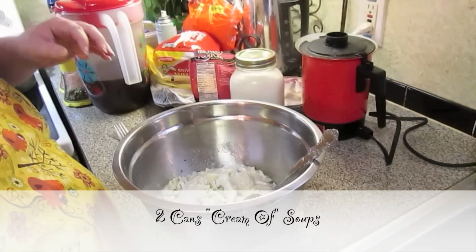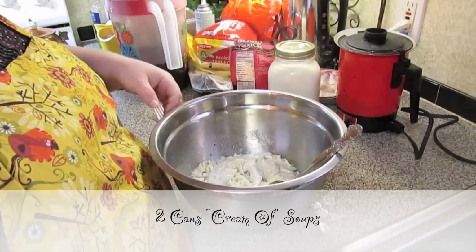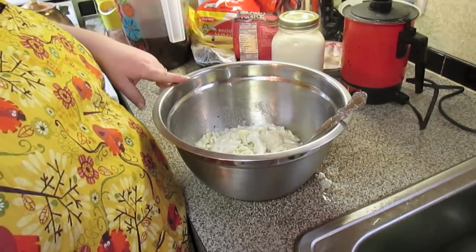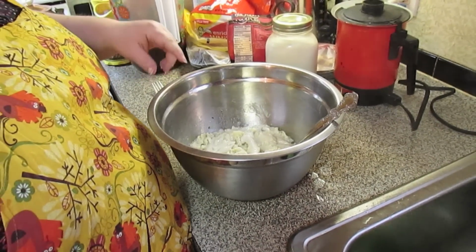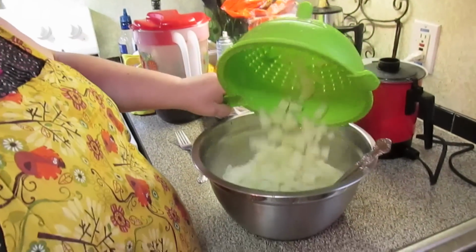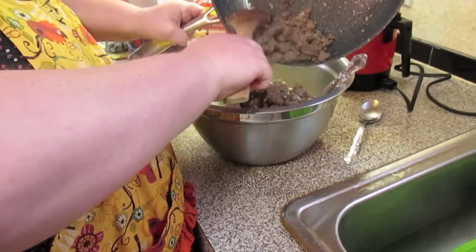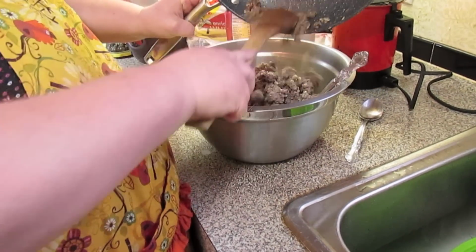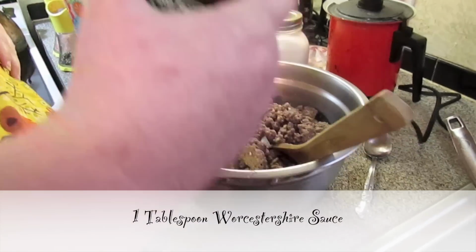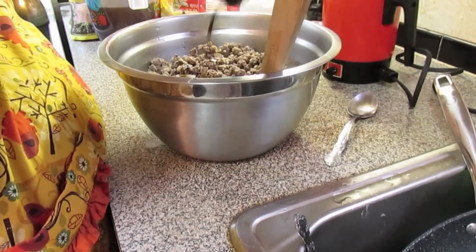Okay, now we're going to start mixing everything. In this bowl that we're going to mix stuff in is 2 cans of the cream of soups, 1 mushroom, and 1 creamy chicken. I think they're 10.5 ounces a piece. Here goes in our taters and our onions. Here goes in our ground beef. I'm going to do about a tablespoon of Worcestershire sauce to give it some good flavor.